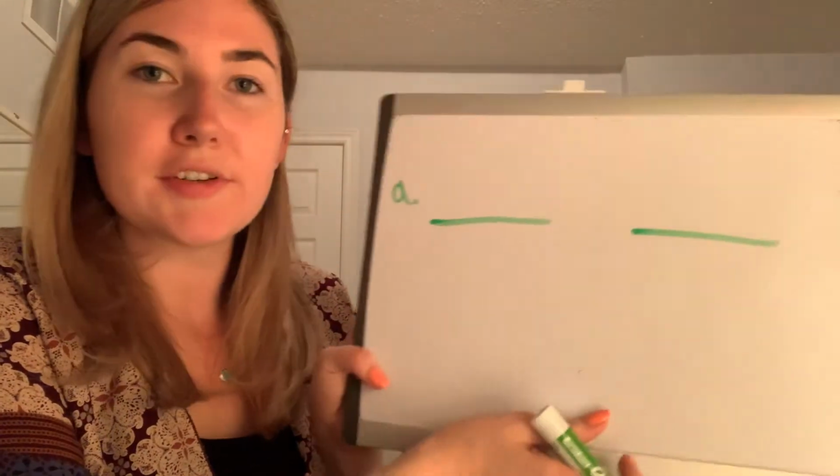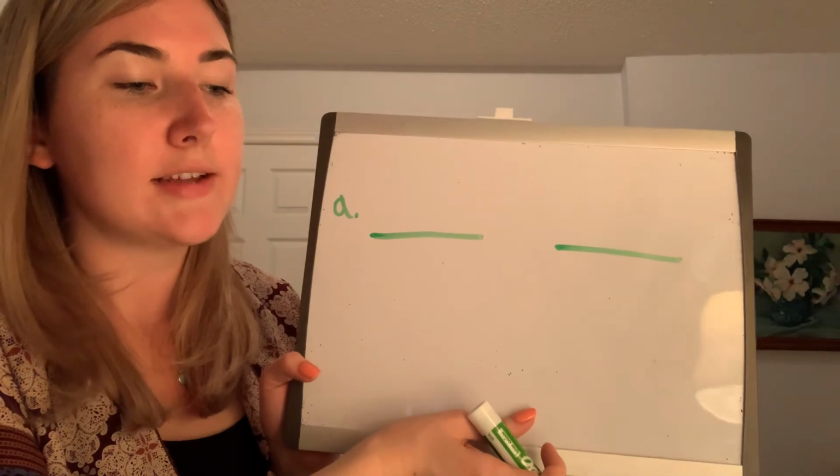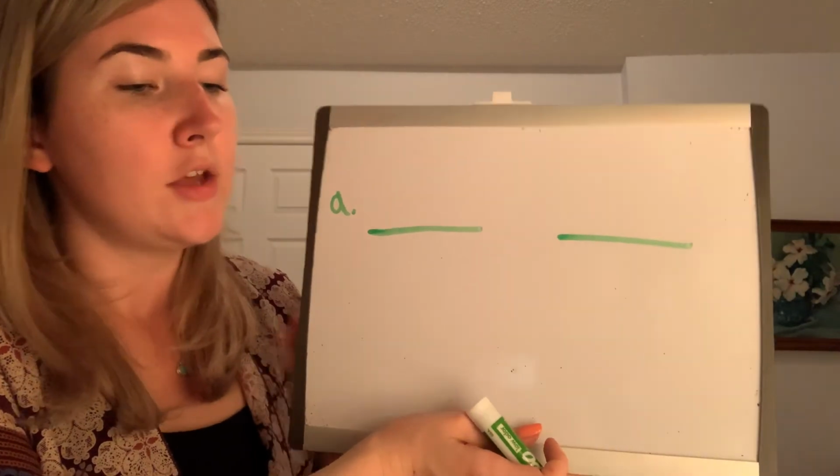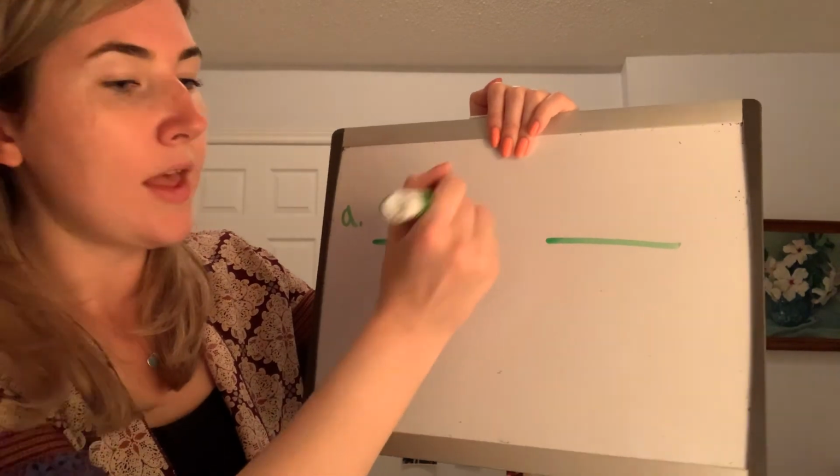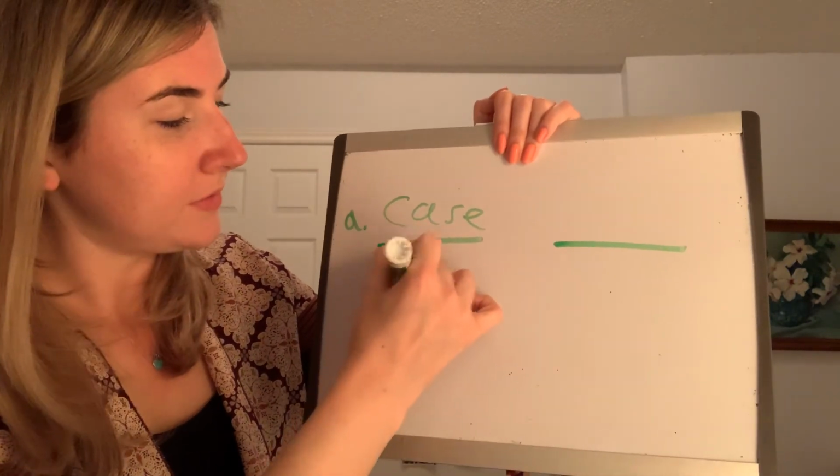So for part 10, we're doing some ratios. You've had lots of experience and you're doing very well with this part, so we'll just do one example. All right, so the first sentence is each case contains 48 bottles. So our top term will be case, and our bottom term will be bottles.